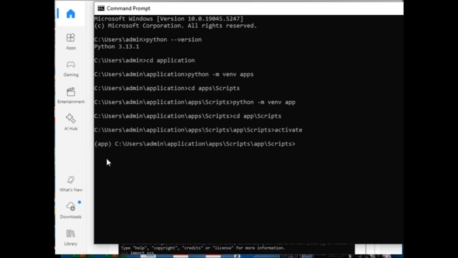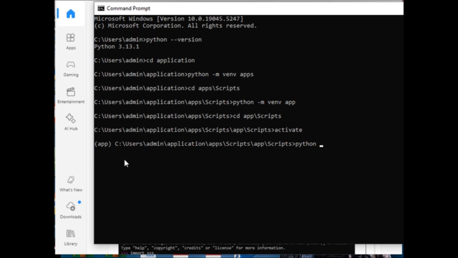So after this we can now download our Jupyter Lab. So I'm going to call a module now. Which module are we calling? We're calling the pip module. Alright, so let's go.